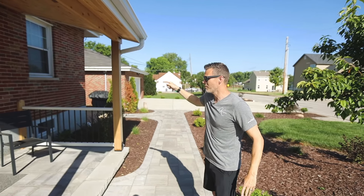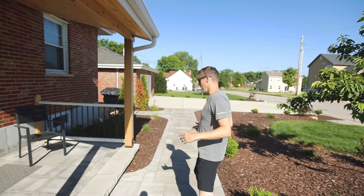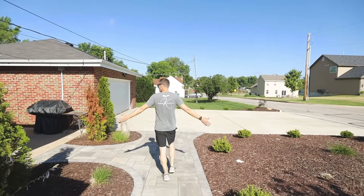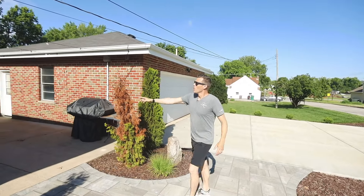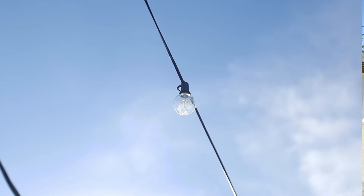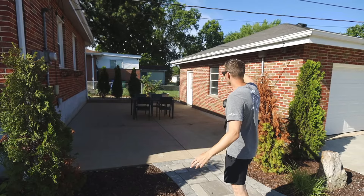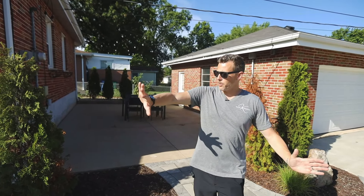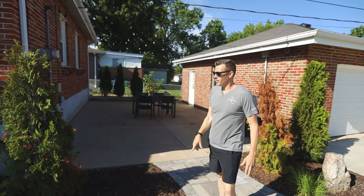Now instead of just going through the back, go through the side, go through the front, and it takes you all the way over to a courtyard where we also put some string lights across here. So now there's this beer garden ambience — you could throw a TV up there, you can grill, you can have friends over. So you have all this curb appeal and you've got a destination here.